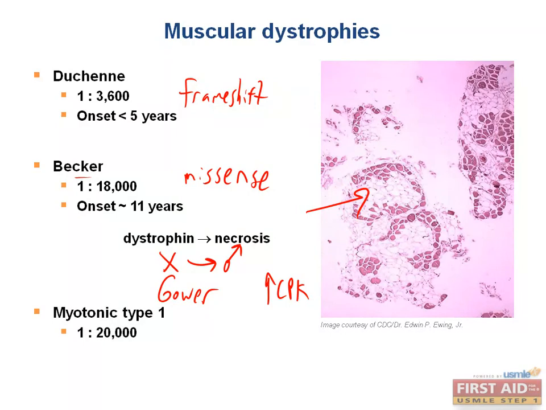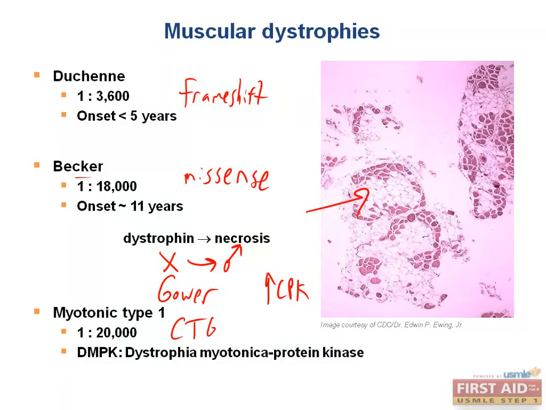Another type of muscular dystrophy is called myotonic type 1 muscular dystrophy. This one is pretty rare, kind of like Becker, but it's not related to the dystrophin gene. Rather, it's caused by a trinucleotide repeat of the sequence CTG in the gene DMPK, which stands for dystrophia myotonica protein kinase. Some genetic terms that fit this disease are pleiotropy and variable expressivity. Do you remember what those mean? Basically, you can have a lot of different phenotypes or symptoms, and it differs a lot from one person to the next.